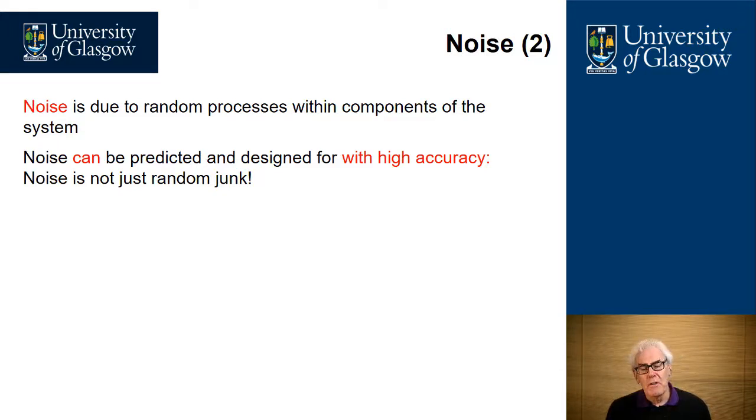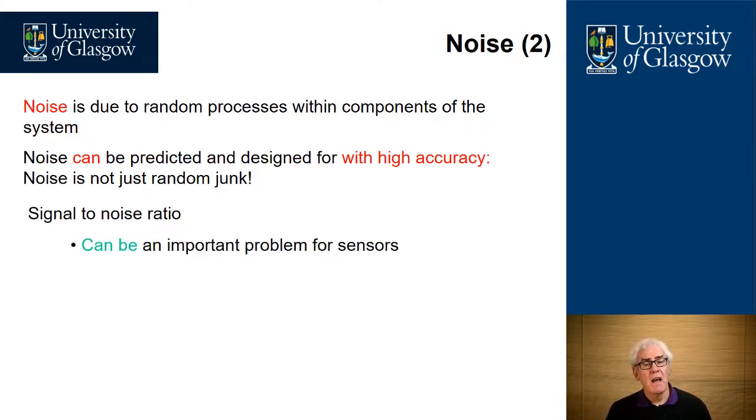What I want to introduce to you now is a concept called signal-to-noise ratio. And this is precisely as it explains. It's a level of signal compared with a level of noise in a particular signal. And this is particularly a problem for sensors, because if you have noise in a sensor that is larger than the signal you're looking for, you cannot use the sensor for that application.